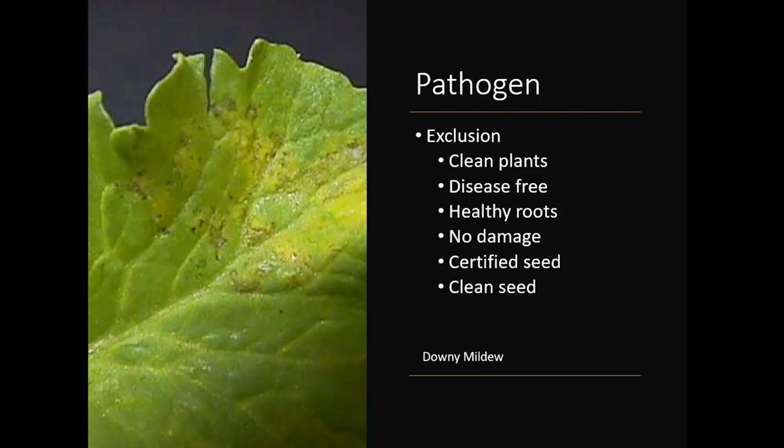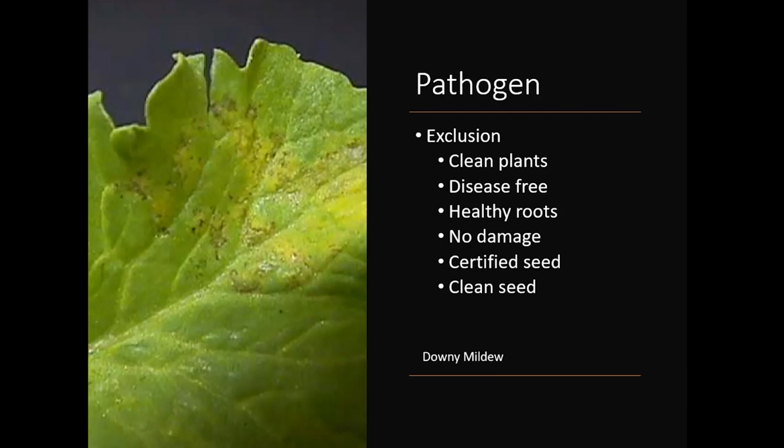That starts with clean plants or clean seed, being very careful what comes in from the very start. Just because a friend is sharing seeds that he saved from last year, or just because maybe one of your distributors is cheaper and you think you get a bargain, be very careful with what you bring in. Transplants in particular, but pathogens can be seed-borne as well. You can bring a lot of pathogens in by seed.